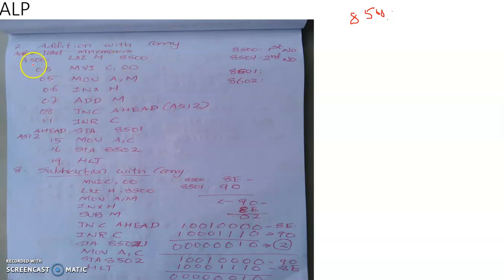I used to write this using these addresses. In the memory location A500 onwards, I am going to write this program. Next time I will be writing it from F800. Generally, I take 8500 as the address where we store the numbers, but you can take any desired memory location. So 8500 has the first number. Let this number be say 78. And 8501 has the second number. Let this number be say 86.